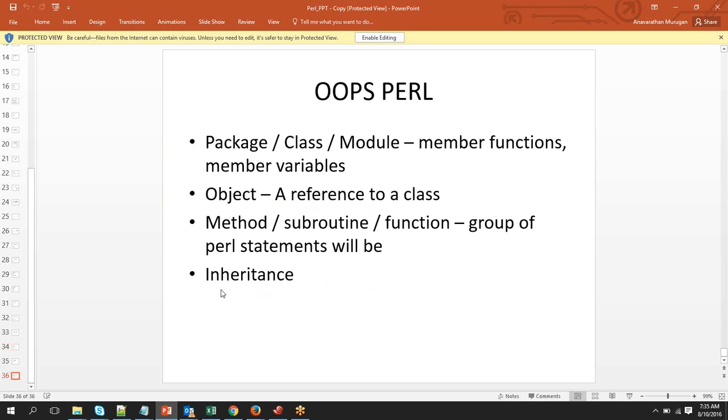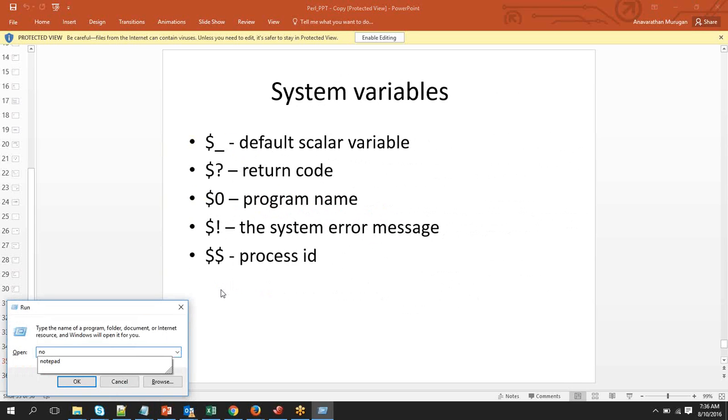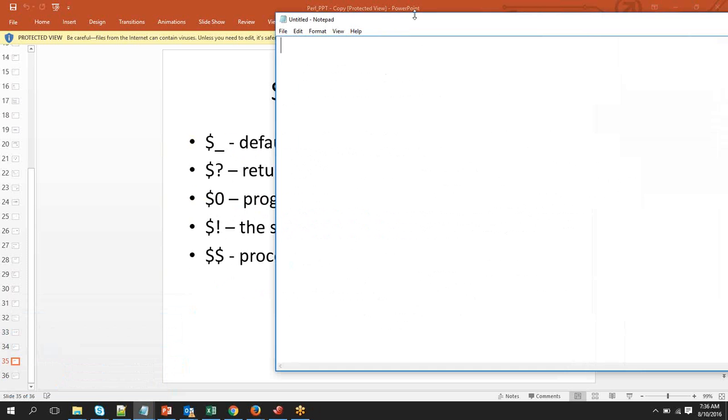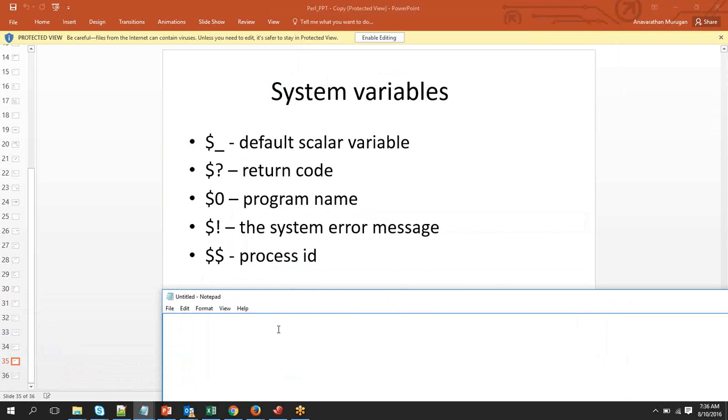Okay, so pretty much, coming to the last thing. If you remember, there are many special variables that we were using, right? To name a couple of them: first, there was argv, right?